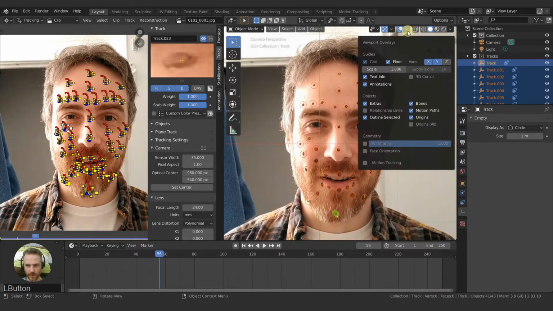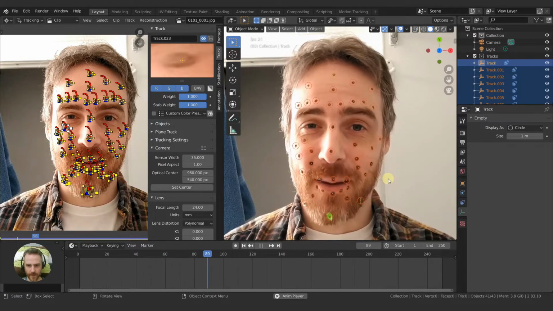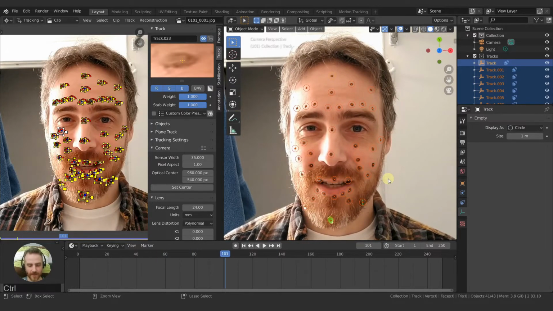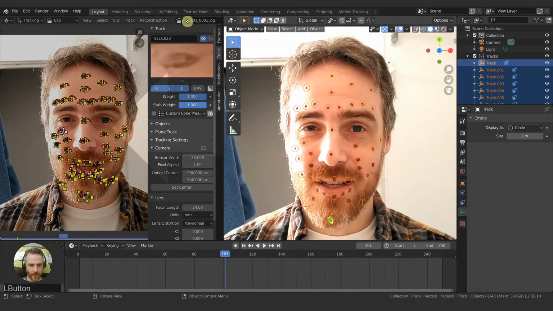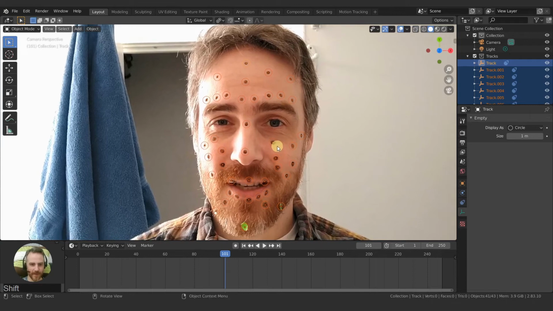I'm also going to get rid of the axes here and the floor so we can see that a little bit better. All right. Okay, so don't forget to save it. And then I'm going to collapse this because I don't need that anymore. All right, so now is the part where we play a game of connect the dots.